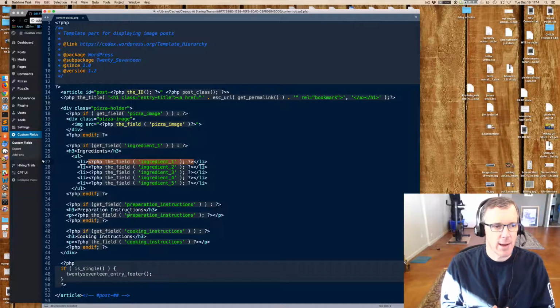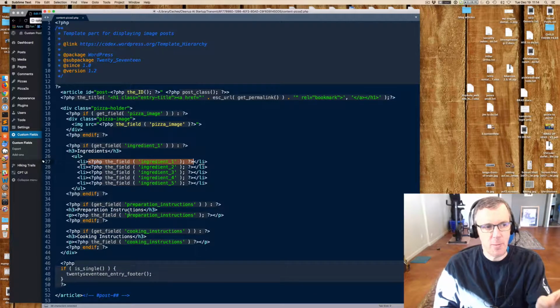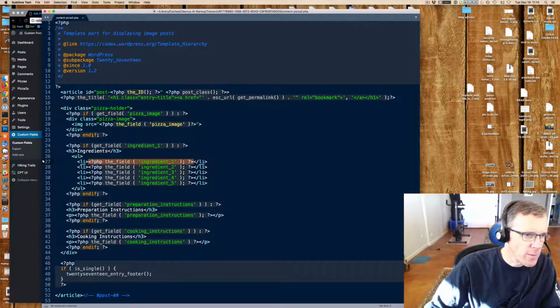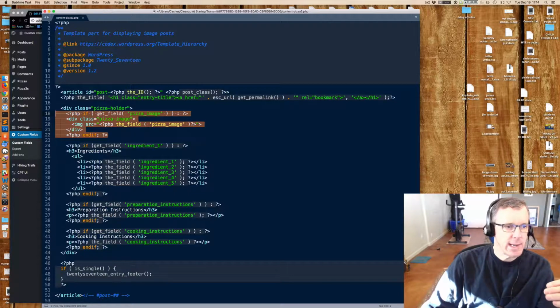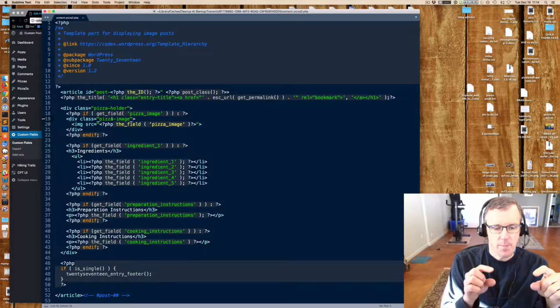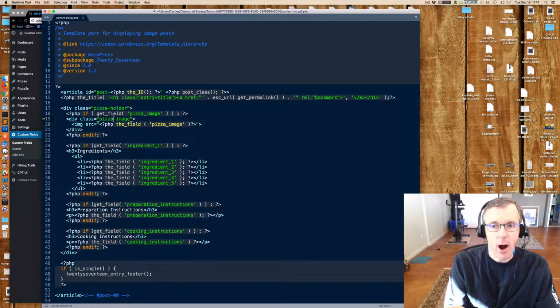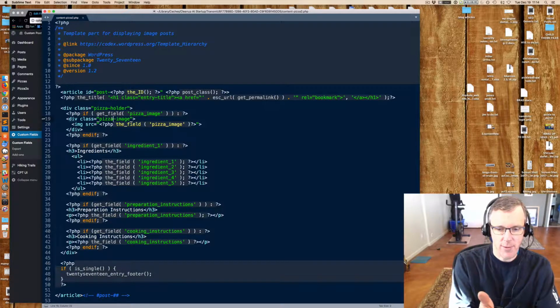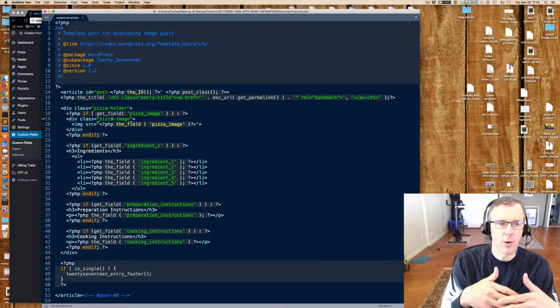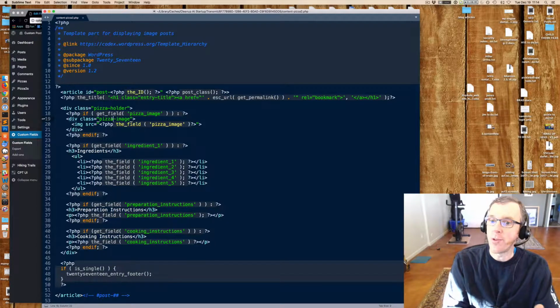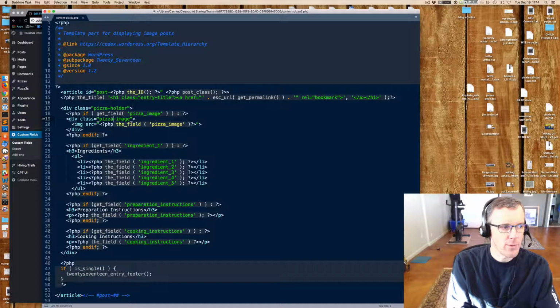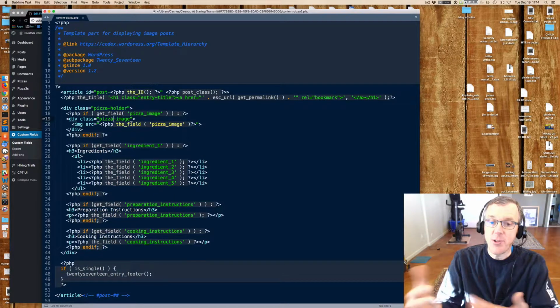Now, if you have been looking at my file, you're probably seeing some get_field if statements in there. I strongly recommend using these. What get_field will do is actually get the contents of the field, if there are any. So you could get the field pizza image or a number, or get some sort of value from your custom post or wherever that field lives, and then do something with it, kind of like a filter if you've messed with filter hooks, and then spit it out later on.